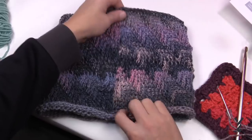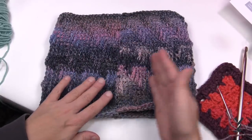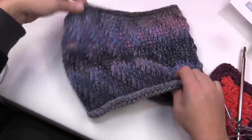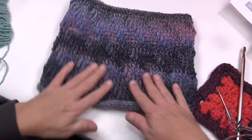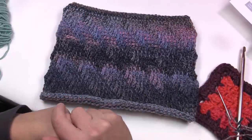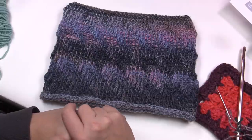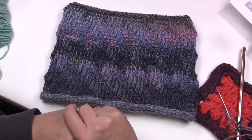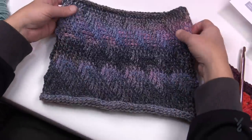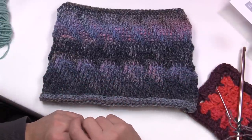There you go. So everything has been attached here. You can see because of the color transition, it's not gonna be the exact same thing on the other side of that. But when you're wearing it, you could just position that in a way so that the rest of this cowl is looking pretty awesome. So this is Anita's Tunisian Stepping Textures Cowl. She also is making a headband and also a hat with this in the future. She's still working on the hat, but the headband will be available at some point in the future. But it's a really neat idea, and I think it's a great little starter project for Tunisian as well.